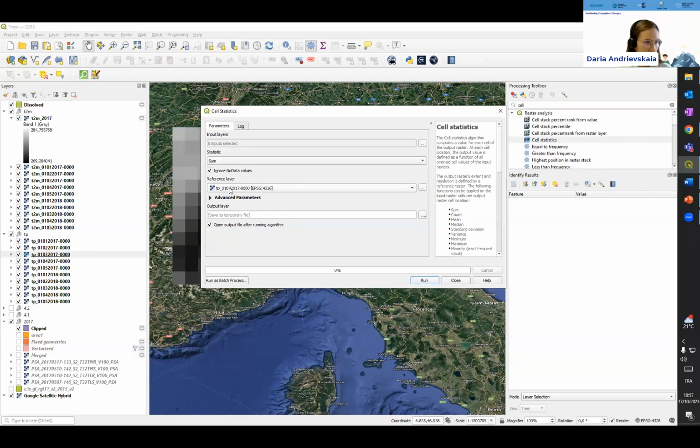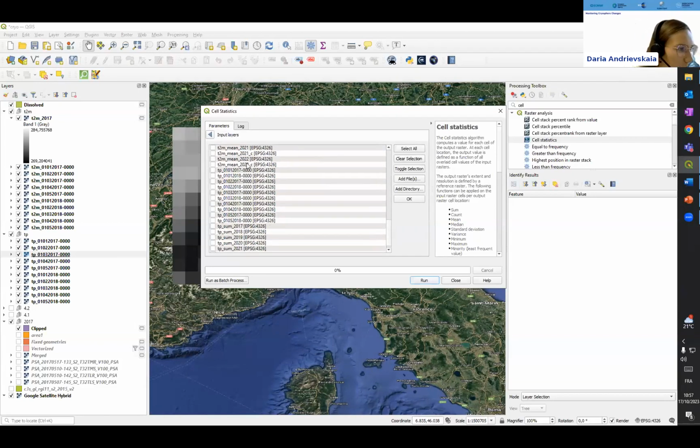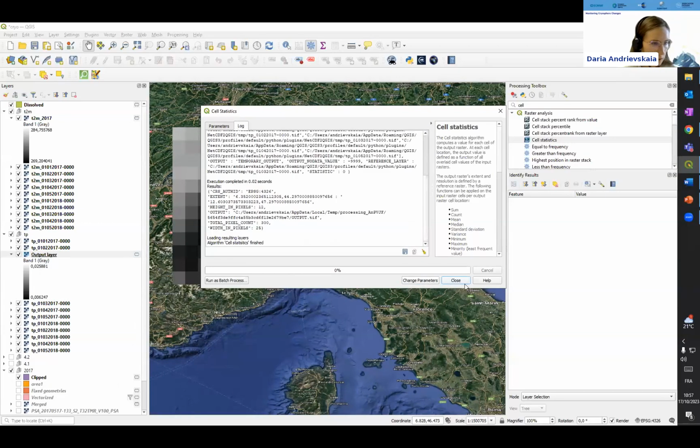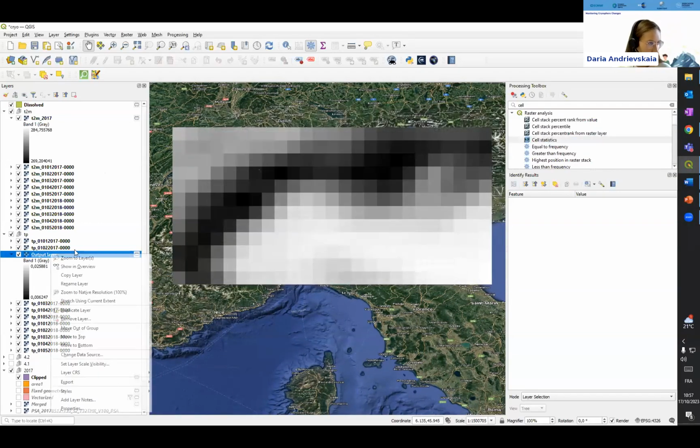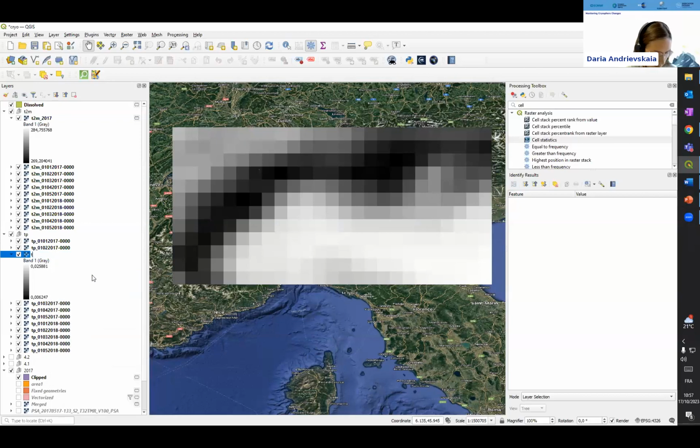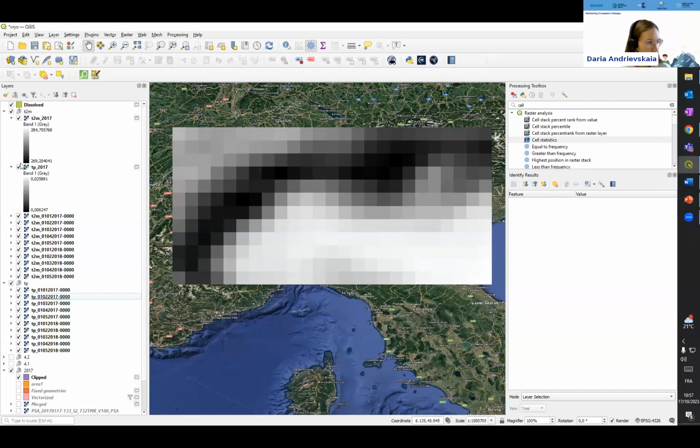As a reference layer, we choose total precipitation sum, and we choose total precipitation layers for 2017 also. Oh, 5. Okay, run. Great. We will also rename it, TP 2017. I'm going to put them next to each other.